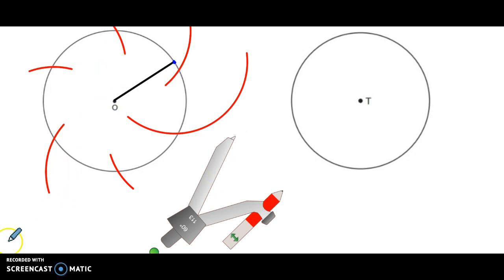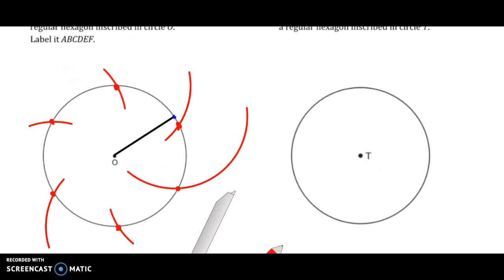I'm going to put points at each of those. And I'm going to connect them to make a hexagon. Remember, the last step for this particular practice problem is to label. Don't forget to label. That's easy points right there. This was a two-point question on the Regents exam. You will lose a point for labeling.